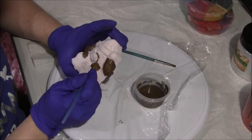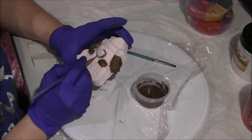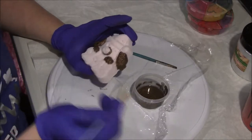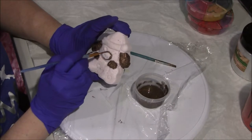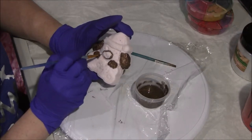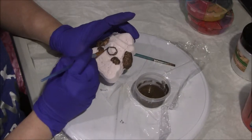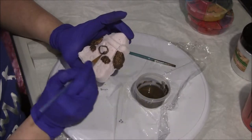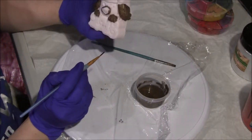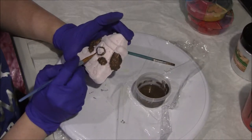Yeah, I'm definitely not going to be able to record all these as long as it's taking me to do just one color on one. So my video would be like an hour long, and who wants to watch that? So maybe I'll just paint this one. That way you guys can see what they're gonna look like.